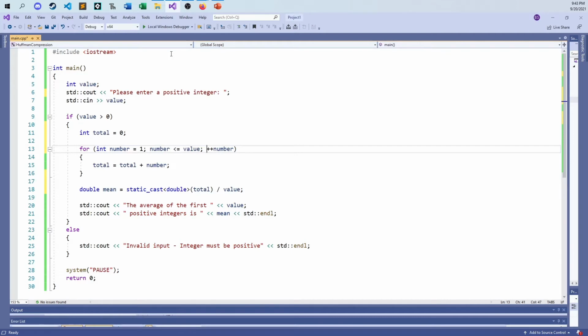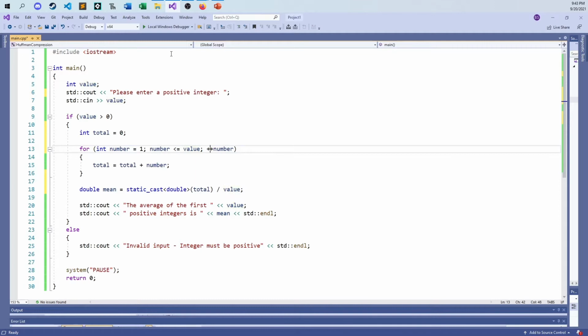It's one of those things where number plus plus can be slower than plus plus number. Compilers generally have optimized a lot of that out, but you never know. Maybe you're working on a student run compiler, maybe you're making your own compiler and you forgot, whatever. There are many different compilers in the world, and sometimes people forget to implement certain features. So why don't you help the compiler out, right?